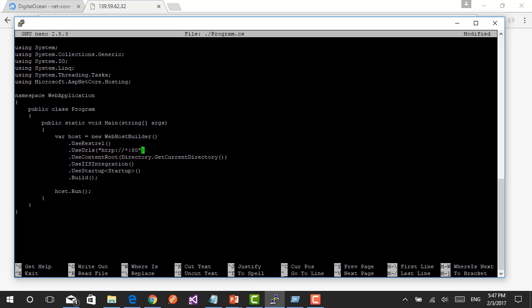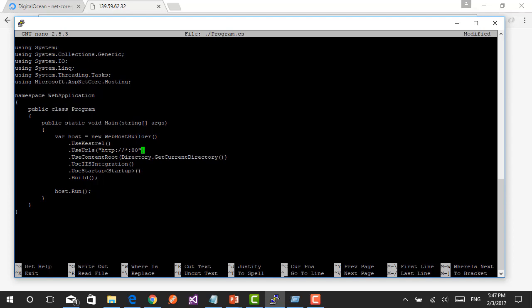Basically what I just did was I told the web host builder, or the Kestrel, which is the web server, to bind itself to all the adapters that are there, and then specifically listen for the port 80. So if there is any request coming on 80, I want this server to respond to that.